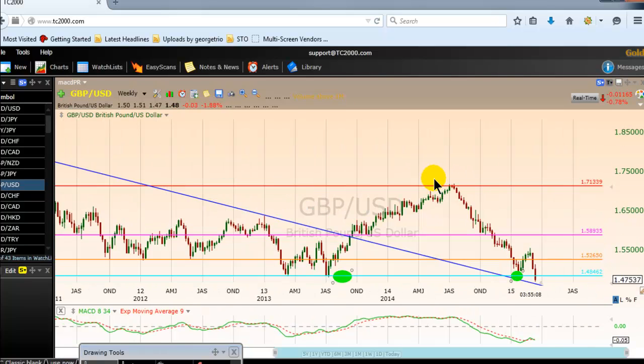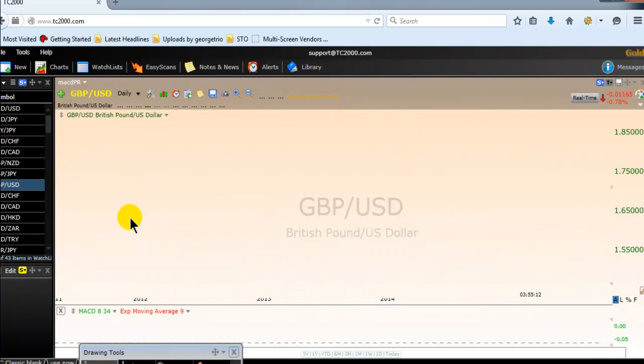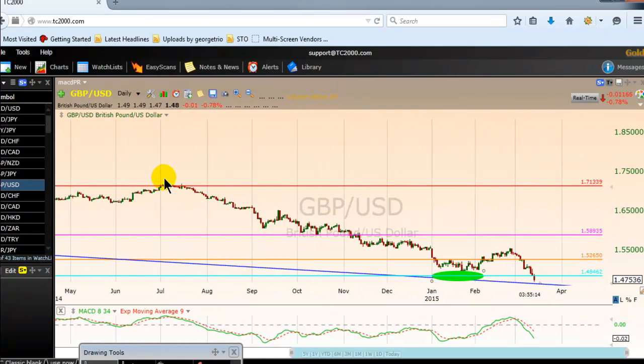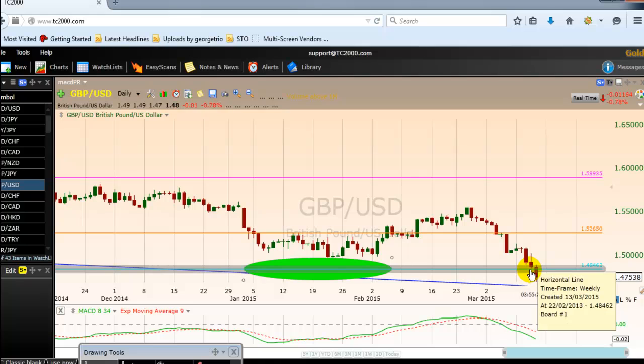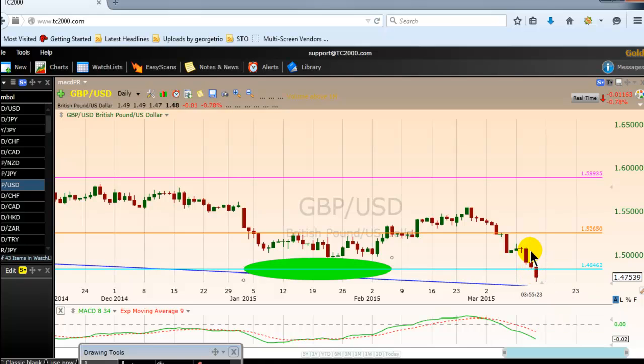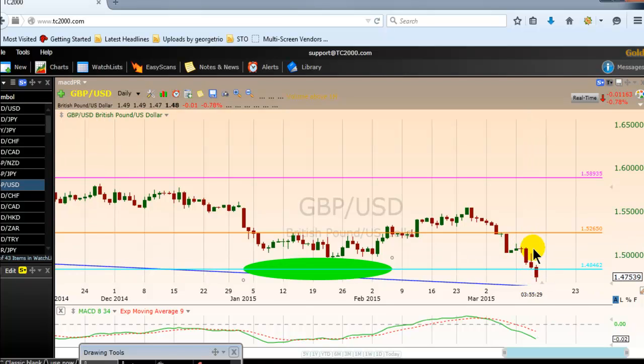If we go quickly to the daily chart, you see this is today. You see how it went below the cycle point today. Yesterday, you see, it found support on the cycle point and went back up before people sold it down because of the statement. This is the candle here. And then now, after the statement, it went back below it.